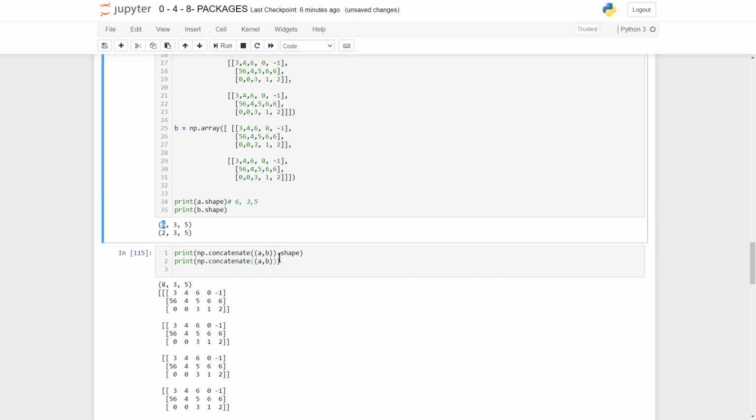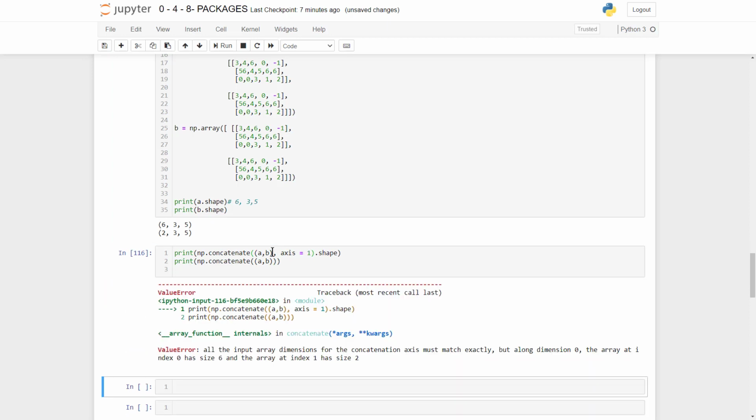Now if you have to do that on the first axis, so if we have axis equals 1, you see normally that shouldn't work because fixing this axis, the 6 5 doesn't match with 2 5, so that wouldn't work. Now if we have to do on the second axis, it shouldn't work too, because fixing this, 6 3 doesn't match with 2 3.